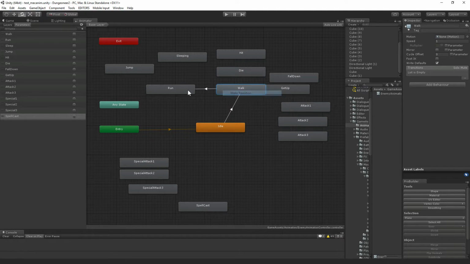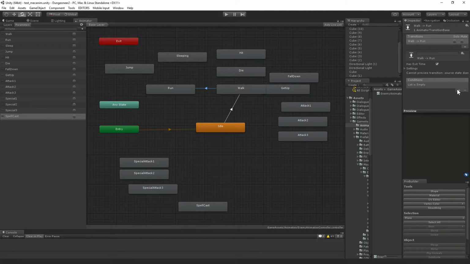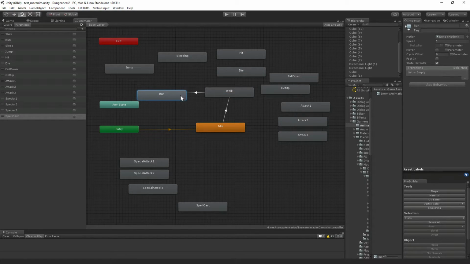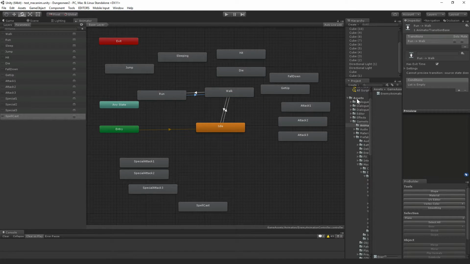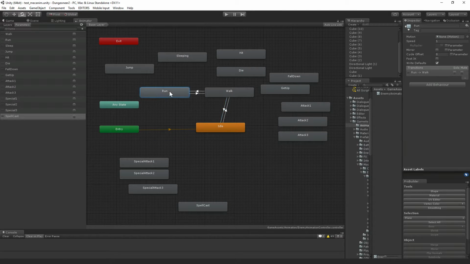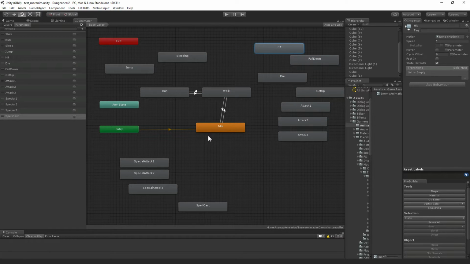From walking, we can transition to run when run is true, and we can transition backwards on both of these when the appropriate Boolean is false. We can jump. Jump's kind of a weird one.